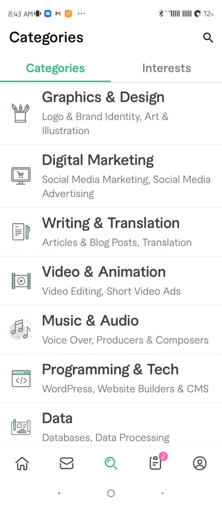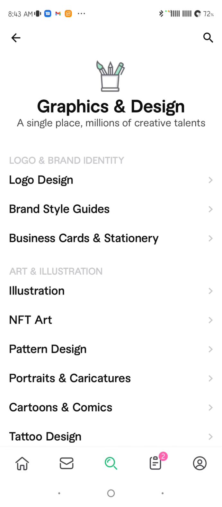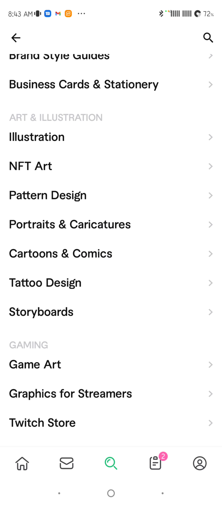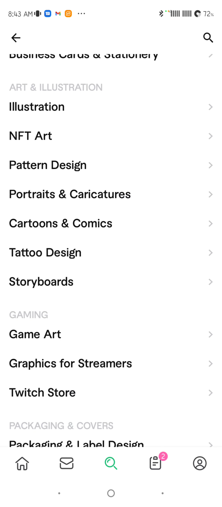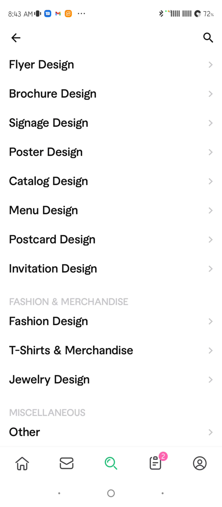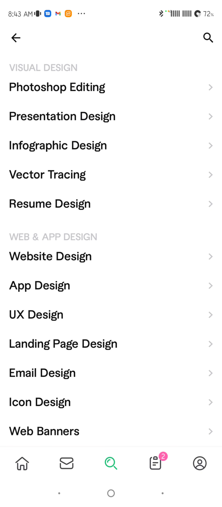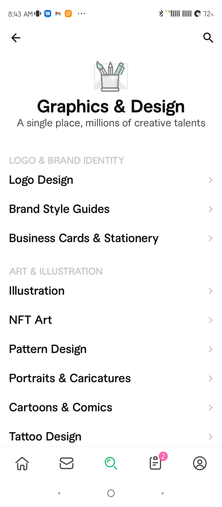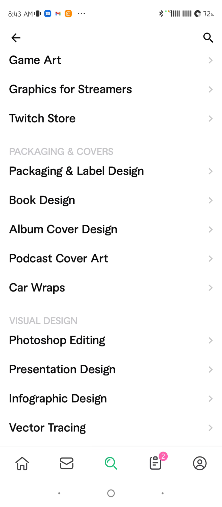For example, under graphics and design there are some subcategories. Under graphics, you can do logo design, brand styles design, business cards, illustration, pattern. Graphics deals with designing pictures and products, and you know what graphics is, so I don't need a long explanation. You can basically use Corel Draw or Photoshop for these things. It's very easy, though. If you know about Canva, this is something you can use Canva for. All you probably need is a lifetime Canva account.